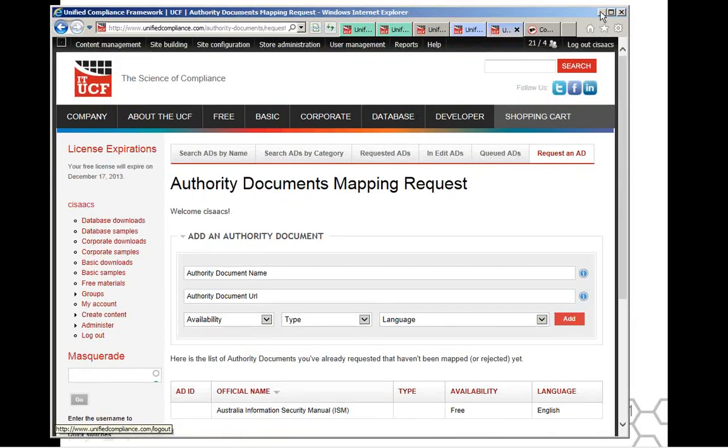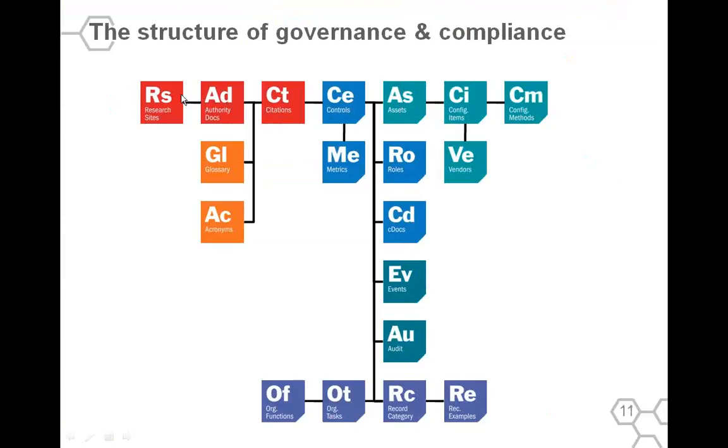Okay, and part of that requesting process is you have to tell us where to find it. And we've had cases where someone said, hey, here's the documents, and they send it to us in email, and we say, no, we can't accept it that way. We have to have a chain of custody, and that's mandated by the lawyers.